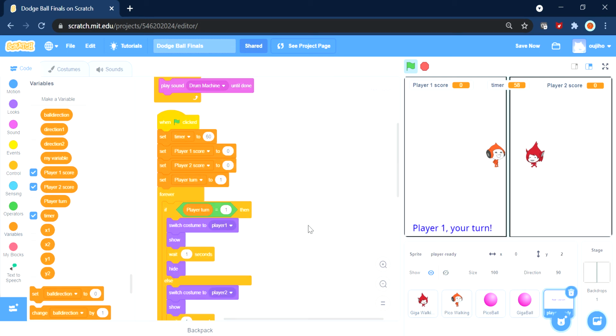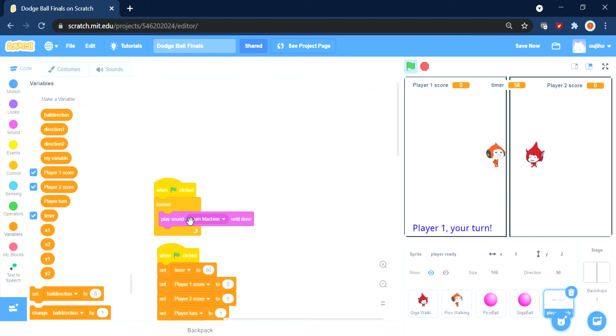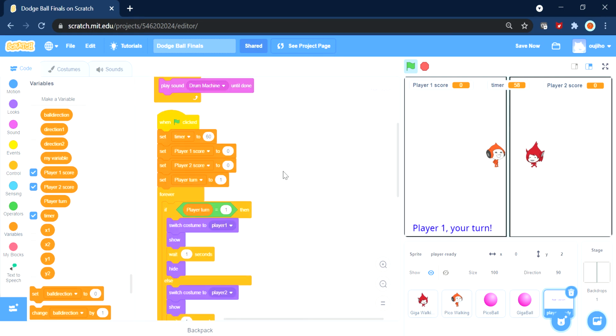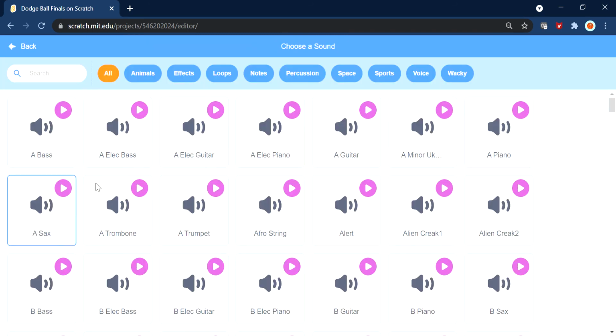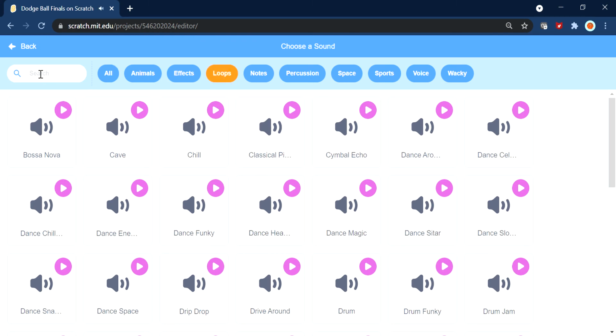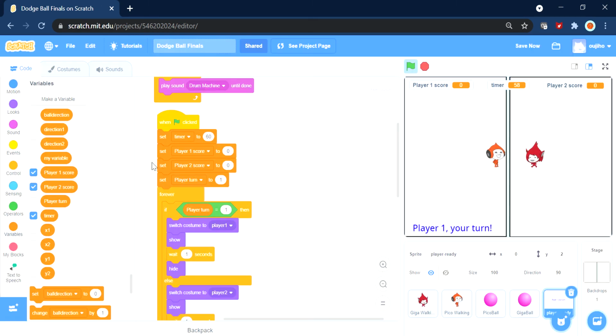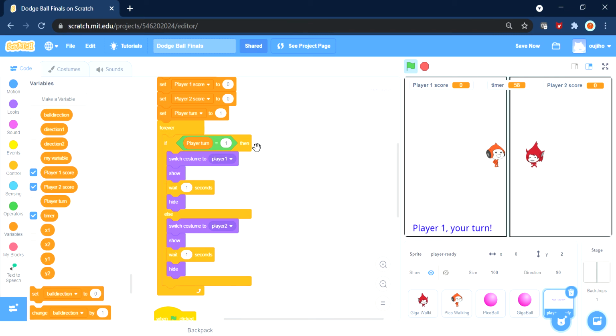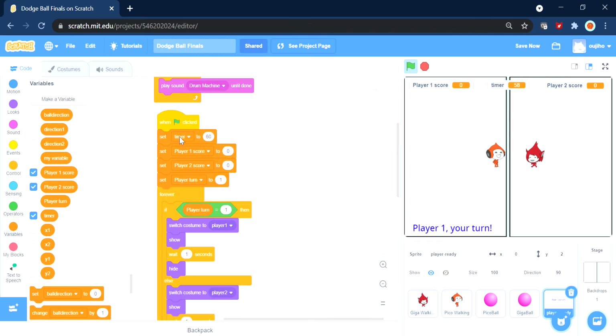Okay, now we go back to this one. Did we cover this part already? Yep. So just play some drum machine until done as usual. Play one thing and play one loop. You can find it when you add the sound that loops here, just to make it easier for you to find. It took us a few minutes to find it. Anyway, so you must set all of this.